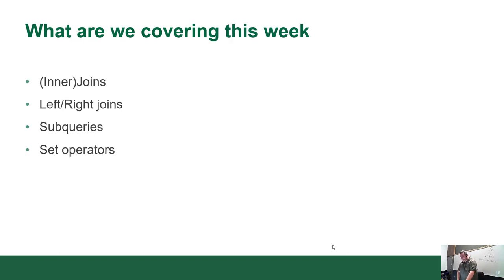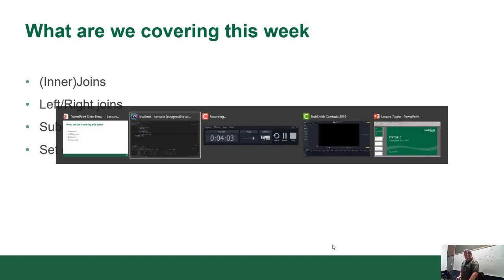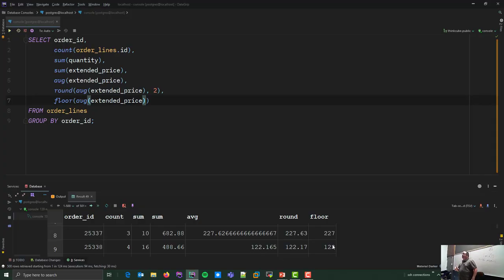Okay, now I have one more topic to talk about before I talk about joins, because joins really suck to talk about. Floor drops the decimals. It's the same thing as rounding down. No matter what the number is, if it's 299.99 and you floor, it'll be 299. If you ceiling it, it'll become 300. So floor gets rid of decimal places. I know there are a few questions, for example, in the practical exam that say, by the way, I want the number without the decimal places. It's everything to the left of the decimal point. So if you floor it, you know for a fact you're getting it right. Just, you know, pro tips.